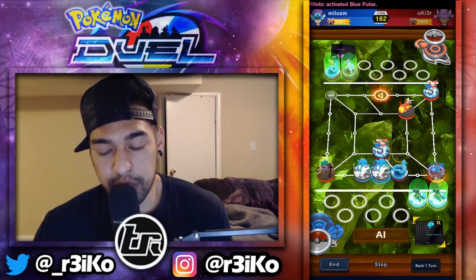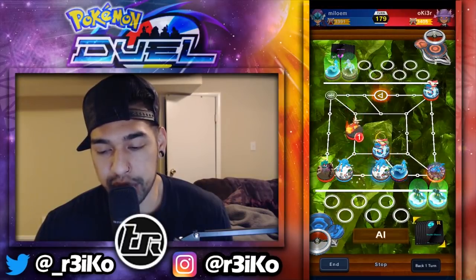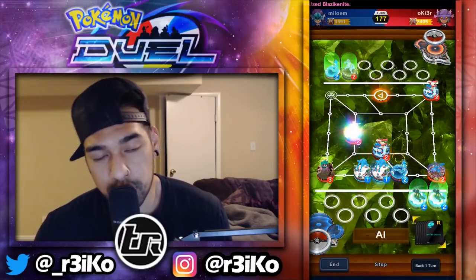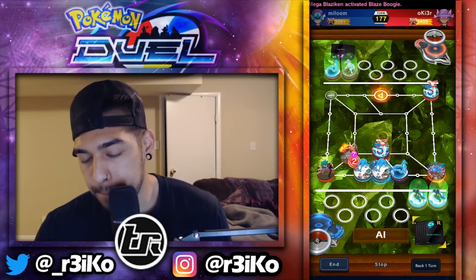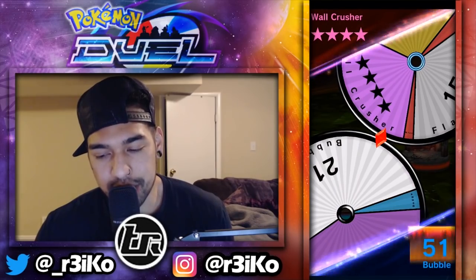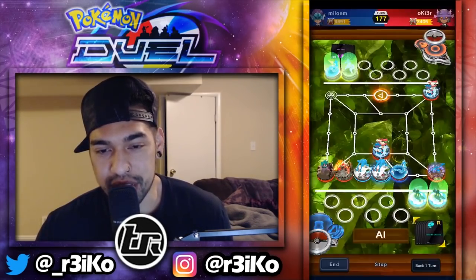So I confused myself to give myself the attack buff, and I see this open slot right here, so I'm going to bring my Blaziken over. We're going to Mega, and we're going to get rid of this Manaphy. So we Mega here. I'm like, please get the Wall Crusher. So we attack. Let's go. Thank God. We get the Wall Crusher. That Manaphy is gone. This Gyarados is confused.